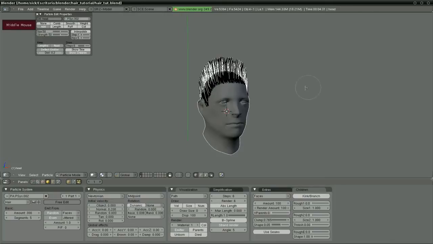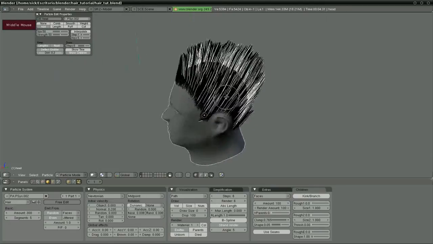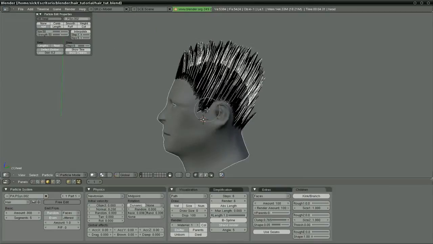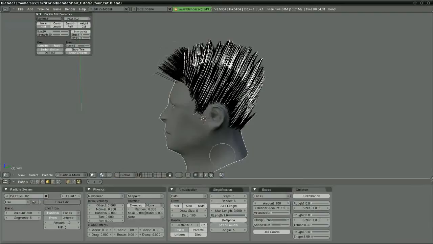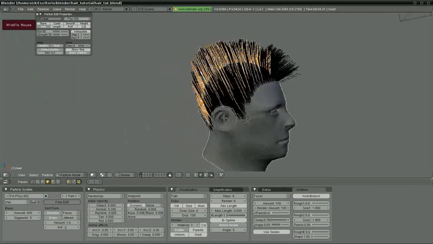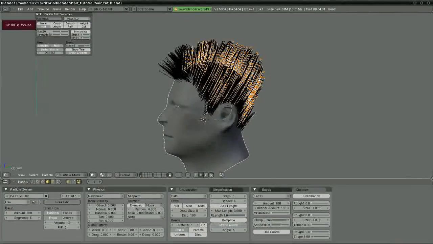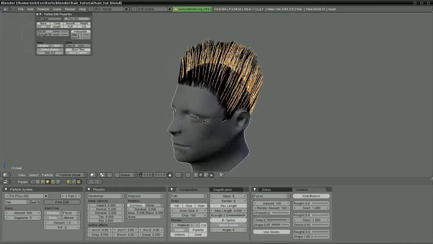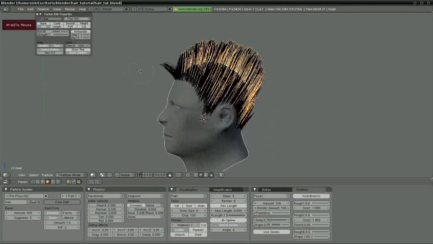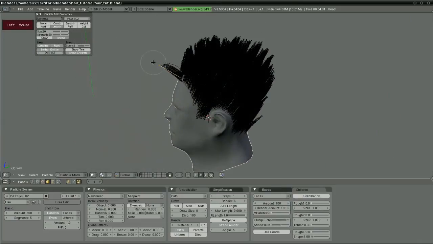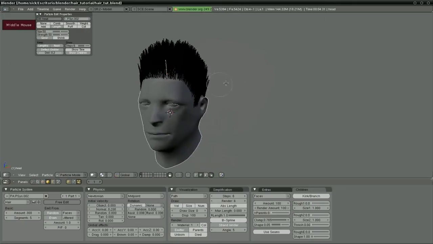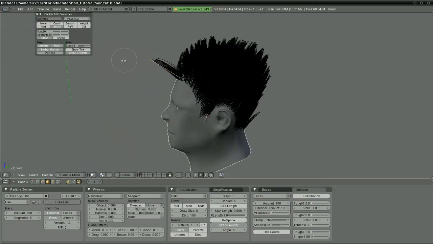And finally there's the add option. We can add particles right now to our head. This is quite useful for a few reasons. One is that if you haven't got enough density in one place, you can slide down there, click on a part of the mesh and get a lot of new particles, and this will depend on the strength. So if you have a lot of them, you will add that much, and if you change the strength to say 1, you will add just one more particle. This is quite useful for refining and adding particles that would be difficult to control if they were combed at the same time as the rest of the hair.